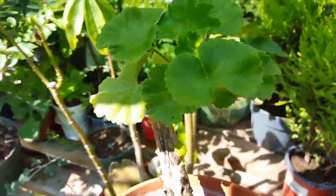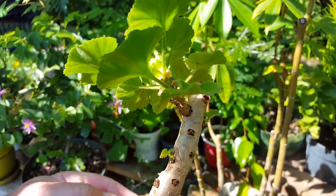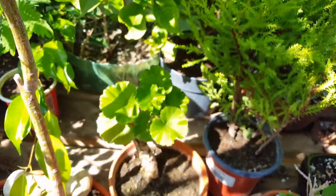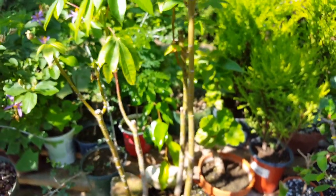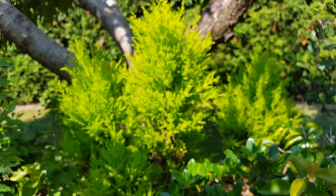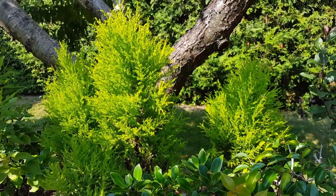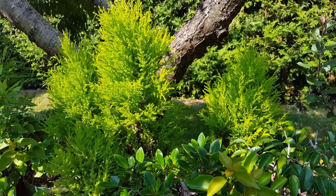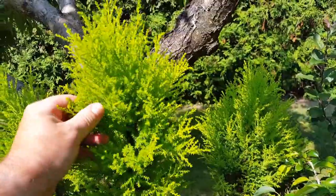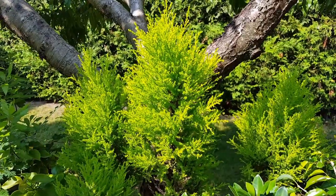Our geranium, it continues to grow since we did a trunk chop on it. So that's good. I think today what we're going to be doing is we're going to be looking at working on a couple Lemon Cypress. So what we'll do is we'll start with the larger one here, the tallest one. We'll take that in there and work on it first.